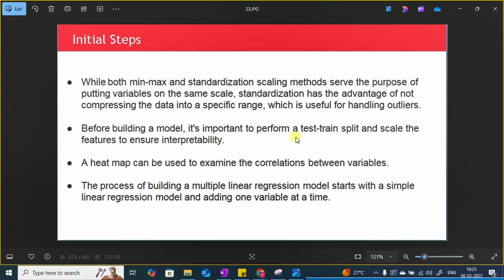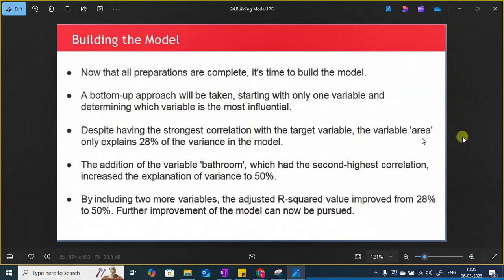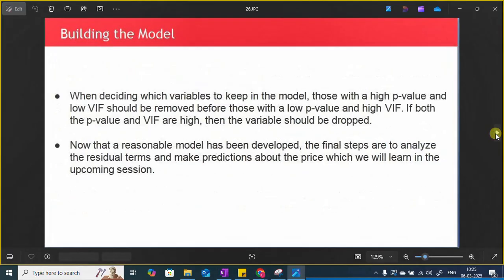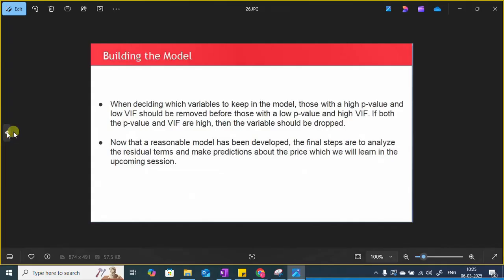Then I will do the train test split, as I explained in the last class, but anyhow, I'll give a quick recap. Once my test data, training data and validation data are ready, then on top of the training data I'll train the model or build the model, which is the next step. Once I build the model, I'll go for testing the model, obviously. Then I have to validate on top of the validation data whether the model has the best accuracy or not. Then I will go ahead and deploy the model.